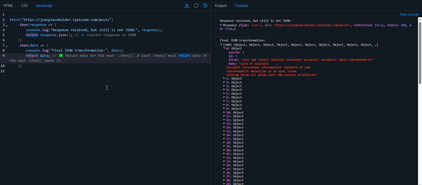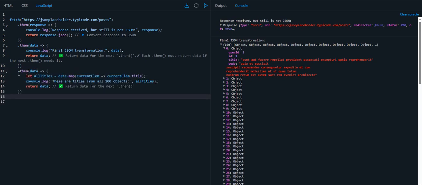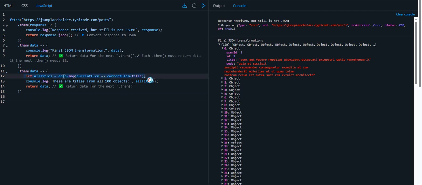This is all JSON, but from this JSON I want to take data. I want to take now all titles. For this approach, I should iterate through all these objects, and I use the map method to iterate through this array of objects. I put again another then and I iterate through data.